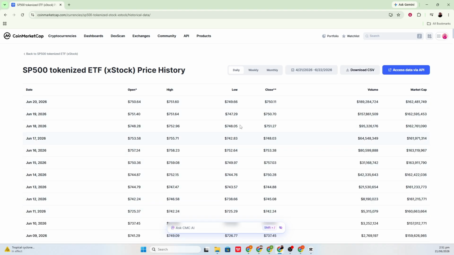For accessing similar information through the CoinMarketCap API, obtain an API key and use the available historical endpoints to retrieve historical data. Follow the API documentation when using these options.